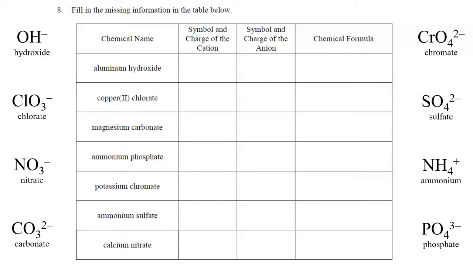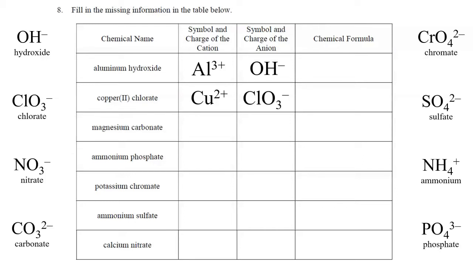All right, starting with aluminum and hydroxide. Based on where you find aluminum on the periodic table, its charge is +3. And again, hydroxide is one of those polyatomic ions that you should memorize, OH -1. In our next example, we have copper, which is Cu. It has a charge of +2 because of the Roman numeral. And chlorate is another example of a polyatomic ion that you should memorize, ClO3 -1.